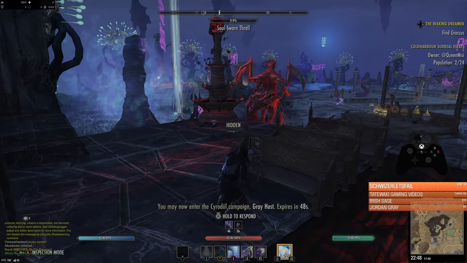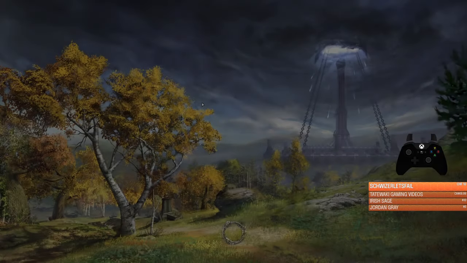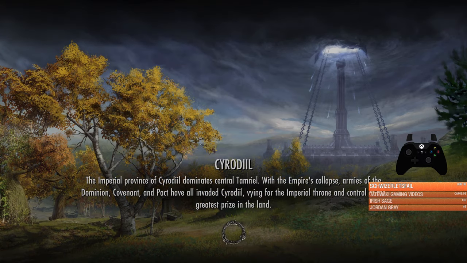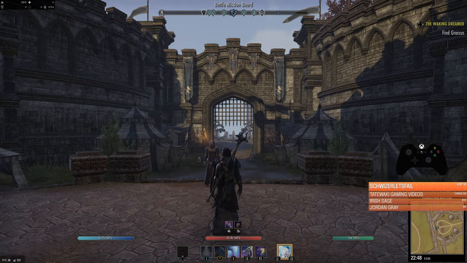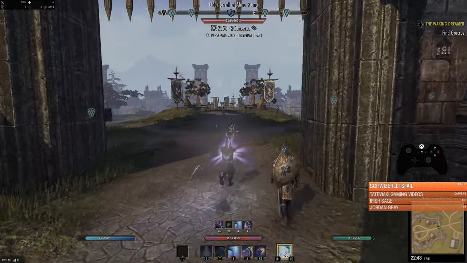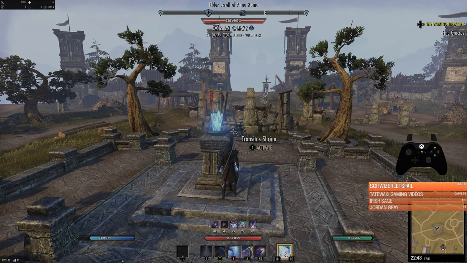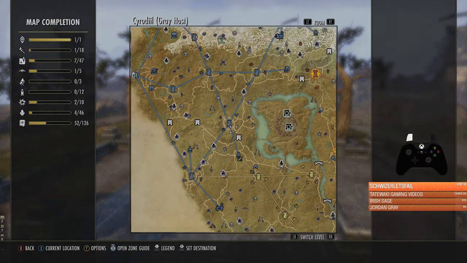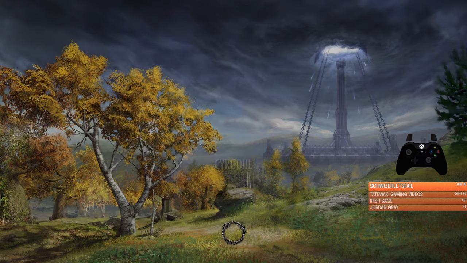And I'll show you what this hawk can do. It's a really, really good build. There you go. Okay, in Cyrodiil we go. So we're back in Cyrodiil now. Let's see where the combat is. Okay, let's go down to Nickel. Okay, we're on our way to Nickel.